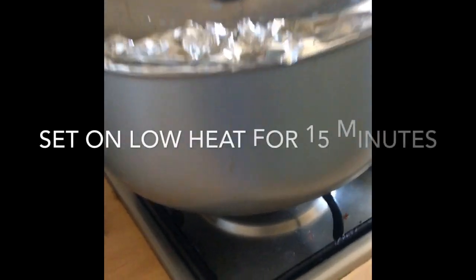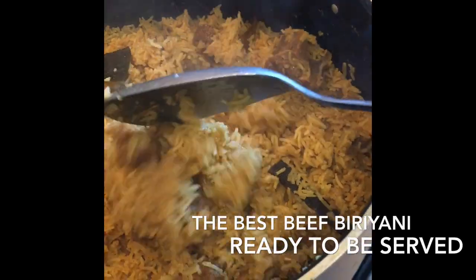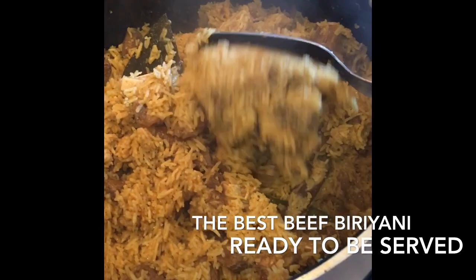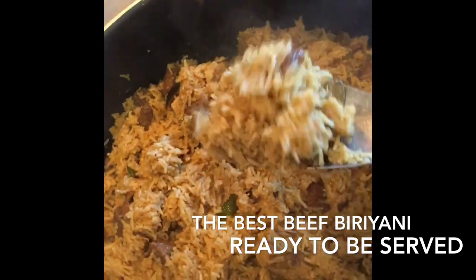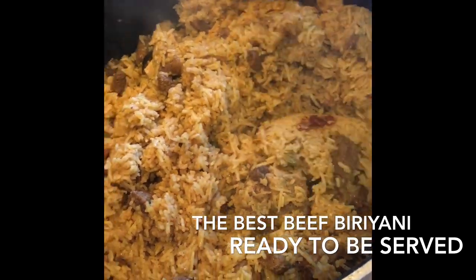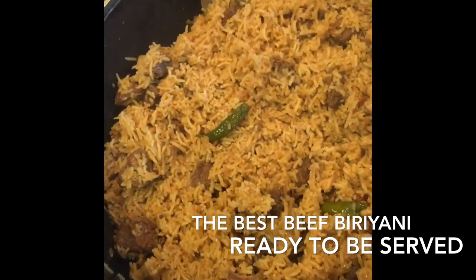When I cook beef biryani, I always add fried onion, and I'm gonna set it on low heat for about 15 minutes, not more than that. And as you can see, after 15 minutes, that's the final result of all this time I was cooking, and we have done the marination. This is really fluffy, easy, quick and time saving as well. If you make all the preparations within 30 to 35 minutes, your biryani will be ready. And as you can see, the color came out really nice.